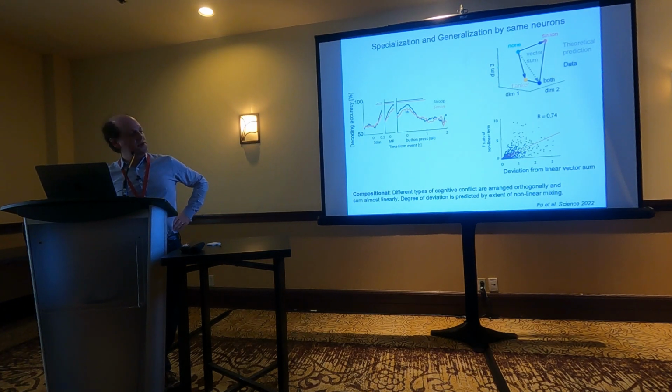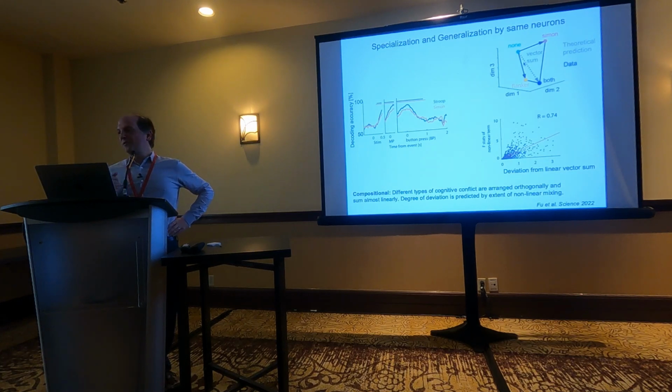Now, it turns out that this is a signature of compositionality. If we plot, just for illustration, since the analysis is in the full space, the location in state space of where these two different conflicts are, we can actually see why this happens. The Stroop here is not drawn, but you could easily imagine decoders that are specialized, that would only detect whether there is flanker or not, or decoders that would just say whether there is conflict or not. The decision plane would be here, and this is the one that's shown here. It turns out the Stroop decoder will use this decision plane.